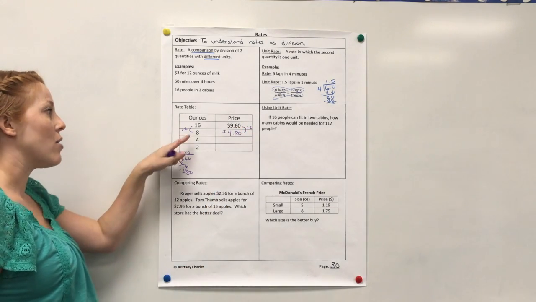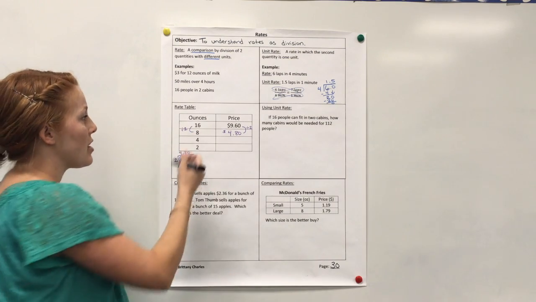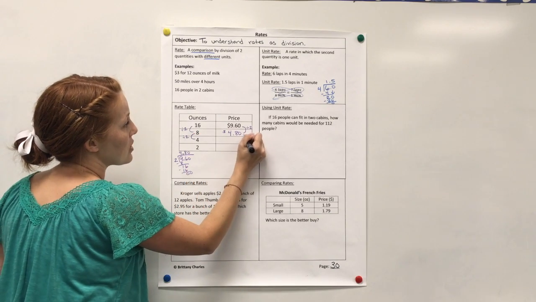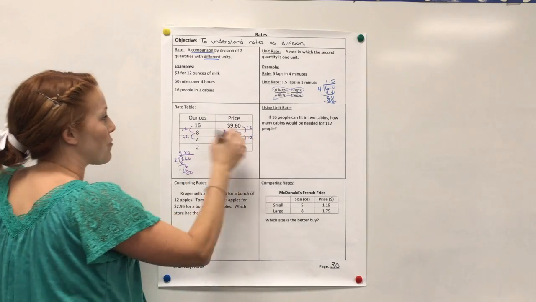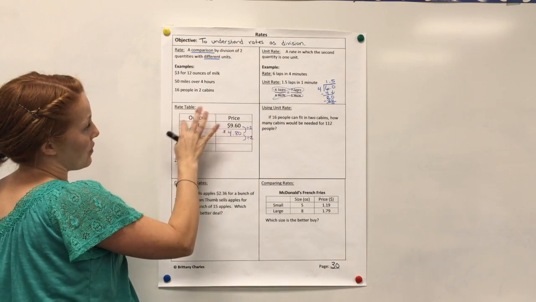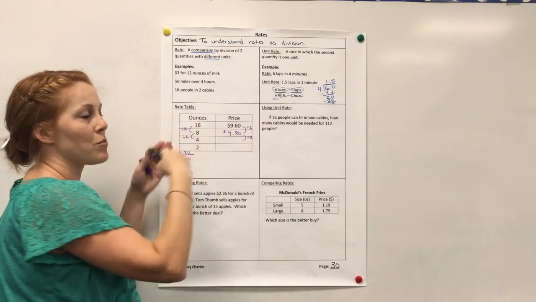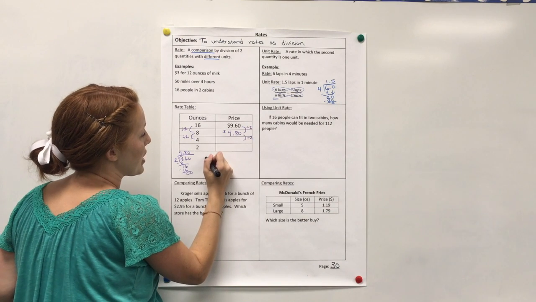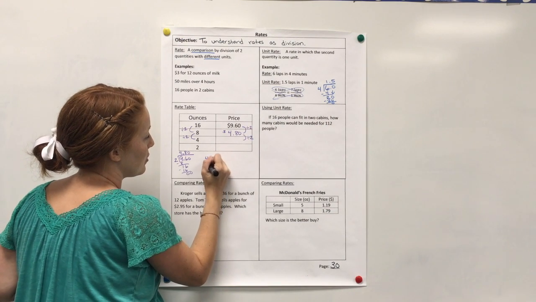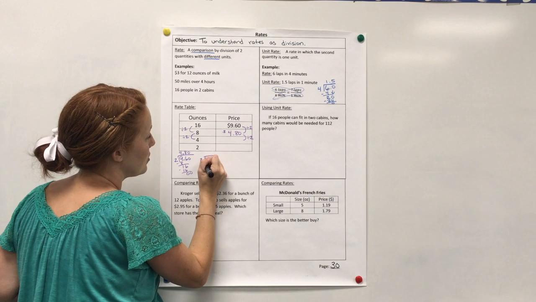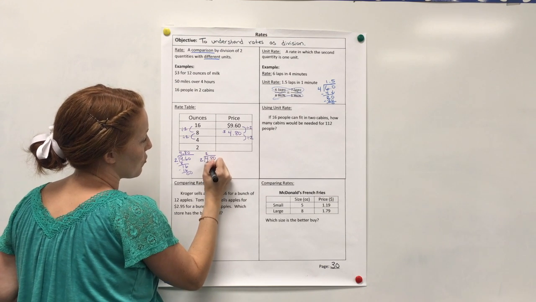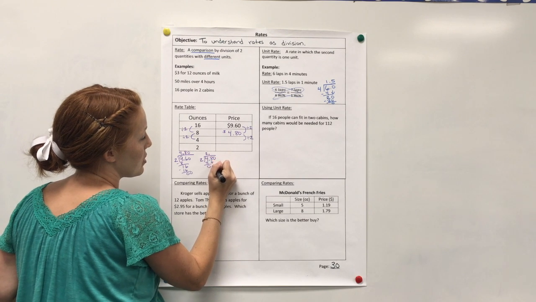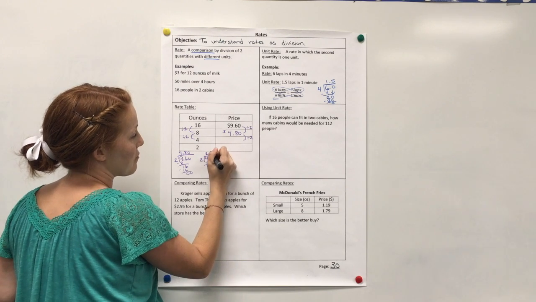All right, now I can continue the pattern. If I go from 8 to 4, that's also dividing by 2. So I can divide by 2 again. Now if I went straight from 16 to 4, I could divide by 4 and divide by 4. So remember, whatever you do to one, do to the other. So I'm going to just start from 480 and divide by 2. That goes in twice, which is 4. I have a decimal here, so put it in your answer. I bring down the 8. 2 goes into 8 4 times.